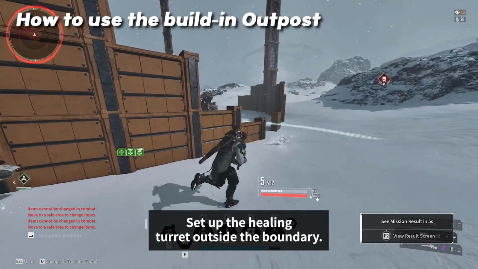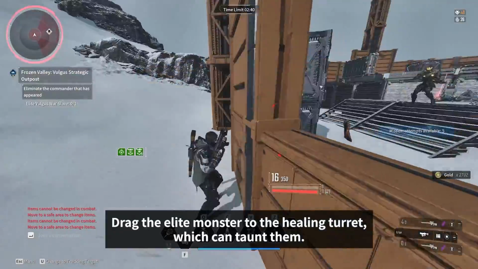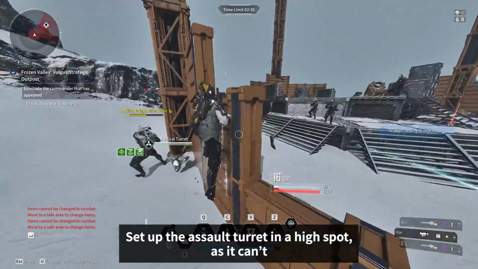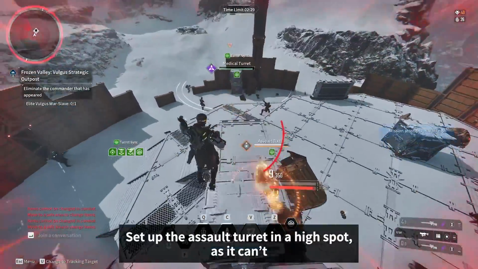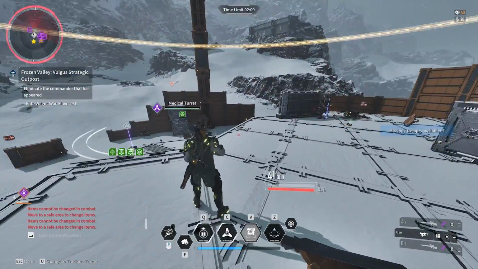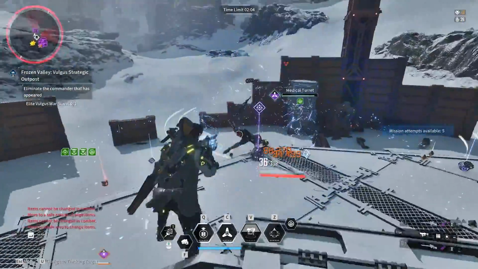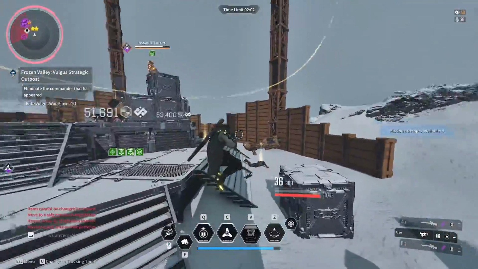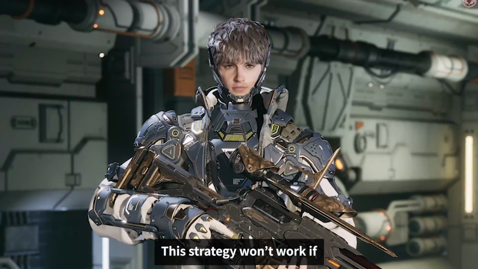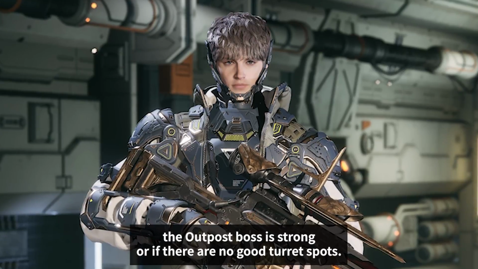Set up the healing turret outside the boundary. Destroy the power unit as quickly as possible. Drag the elite monster to the healing turret, which can taunt them. Set up the assault turret in a high spot as it can't shoot through walls or obstacles. Spam Jayber's V skill. This strategy won't work if the outpost boss is strong or if there are no good turret spots.